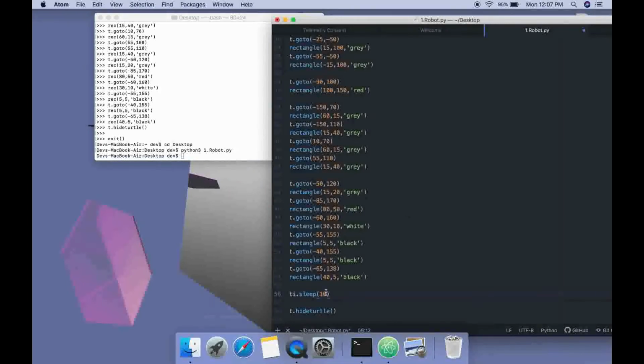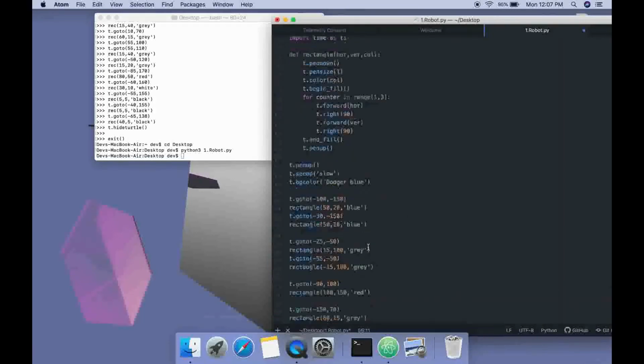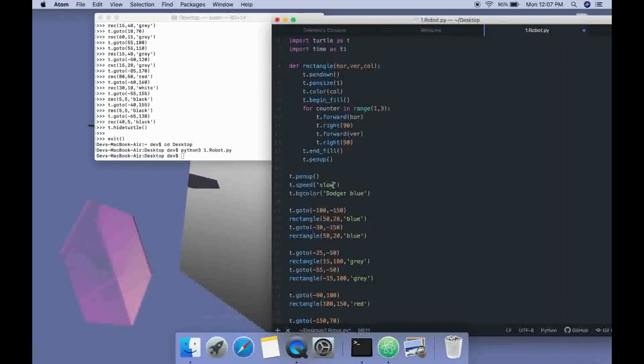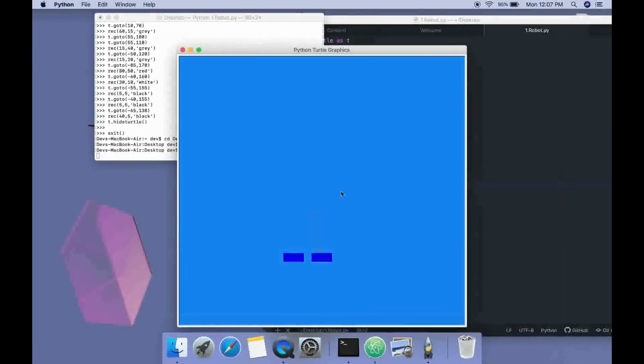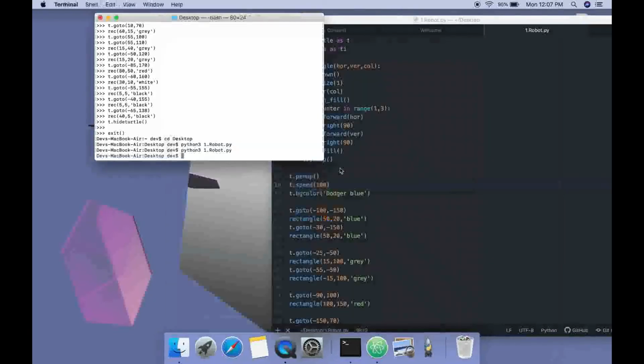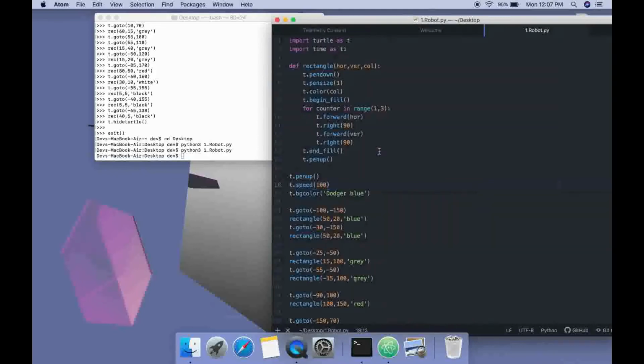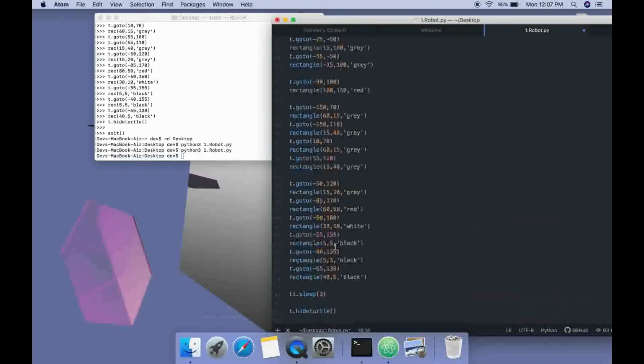I am showing you for a little, 3 seconds. So I have taken the 3 seconds and increased the speed to say 100, so that we do not have to wait for that one to draw. There we go. Here we have the robot. So 1, 2 and 3. There we go. So that's how you can do this one. I am just making this one slow for your code, and this one 10 seconds.